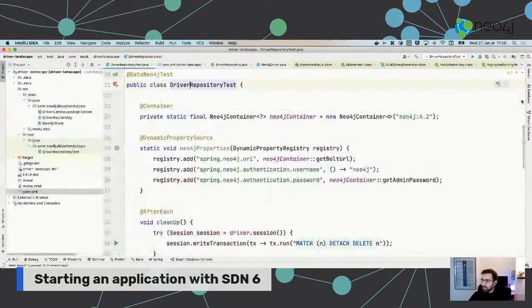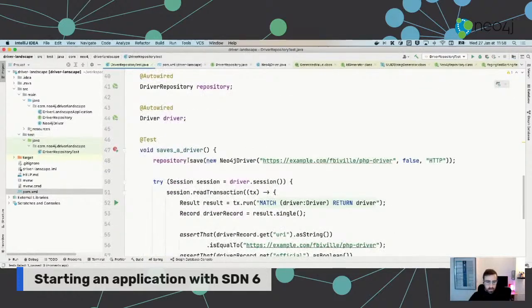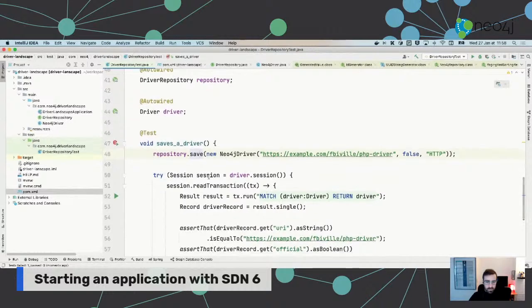So I have 2 minutes left to figure it out, and I probably won't figure it out in time, but let's see. So I'm telling my repository to save this Neo4j driver. Oh, and I think I know why. So let me check real quick. And that's one thing I feared. Let's see, I'm just gonna check again. That's a project I worked on before. And if that's the case, the driver might not be the best thing to check stuff.